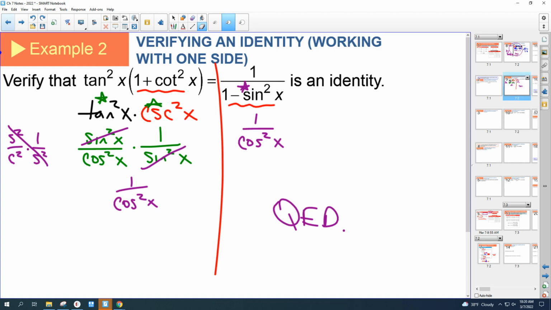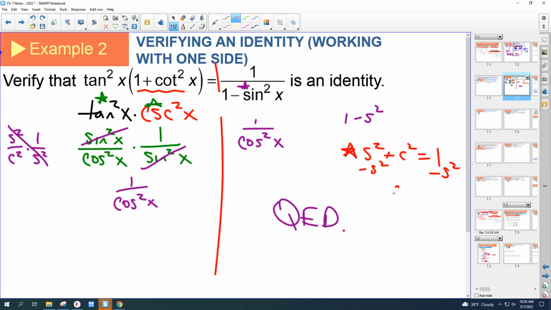It was not random. I've got this 1 minus sine squared. Okay? And one of our puzzle pieces, one of our identities is sine squared plus cosine squared equals 1. We know that's true. We've memorized that that's one of our identities that we can use. So if I take this thing that I know is true and I rearrange some terms, I know that 1 minus sine squared is the same thing as cosine squared. I know that's true. So I took this and I did a substitution. 1 minus sine squared x is equal to cosine squared x. All right.